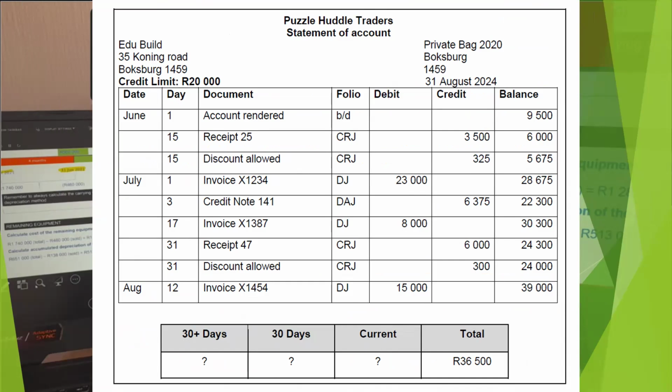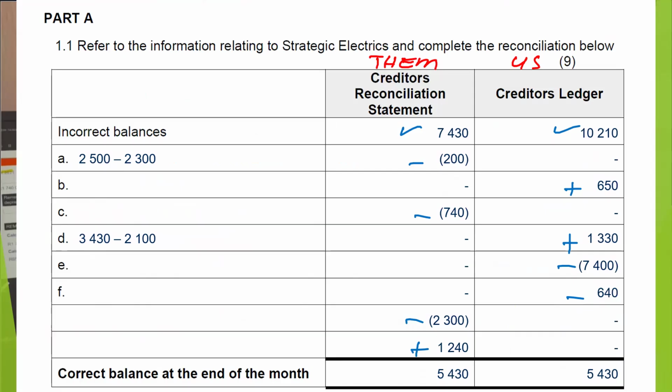Okay, the creditor here will be Puzzle Handle Traders, correct? They said the credit limit, according to the last statement, is 20,000 rand, but I'm seeing this as 39,000, and it's not the same as the balance that we have in the debtor's age analysis. Huh, wonder what's going on there. Obviously, both balances, the 39,000 and the 36,500, exceed the credit limit. And that is one of the things you can simply put in: they said they need to strictly adhere to that.